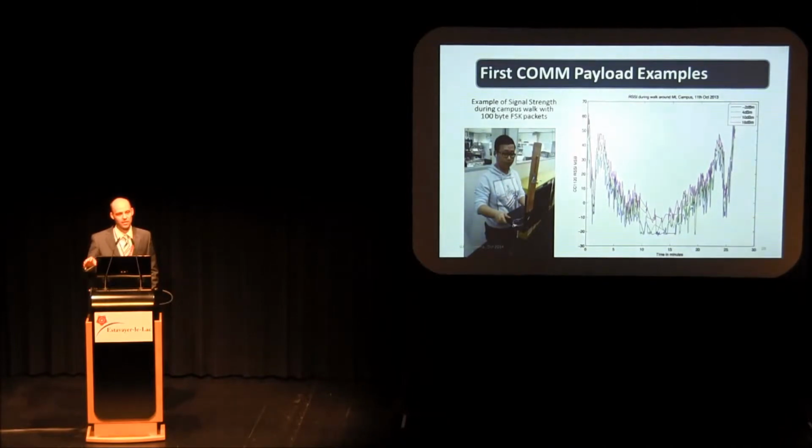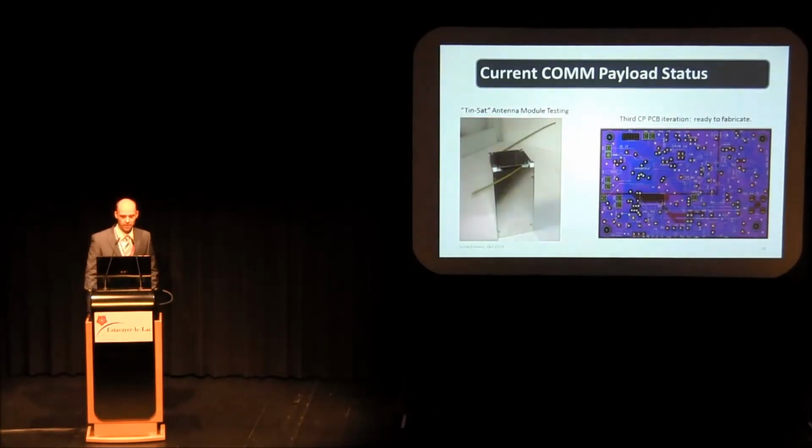The University of South Australia has a research centre called the ITR, Institute for Telecommunications Research, and they are the ones who are doing this work. So their website has a whole lot of information about this. This is currently the third iteration, which has actually been sent for fabrication now. That's on the right, and on the left-hand side we've got a TINSAT, which is just used to check what the antenna distribution was like.